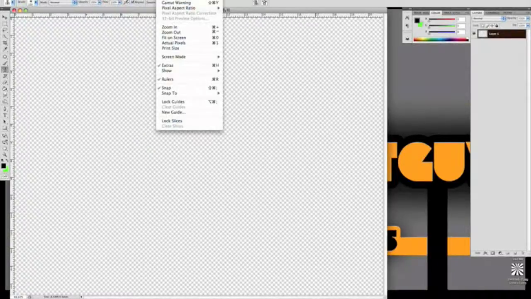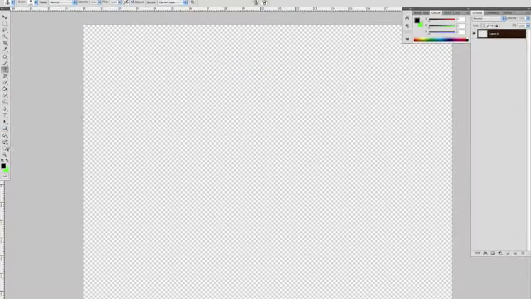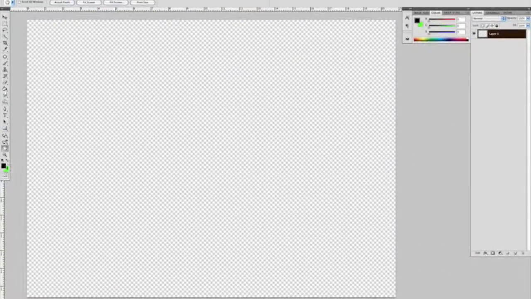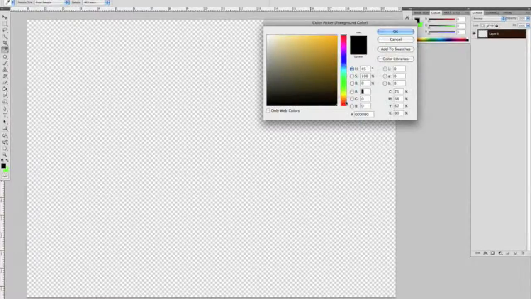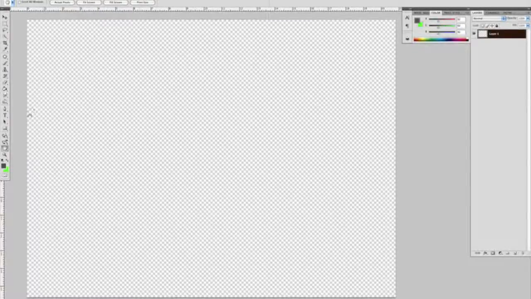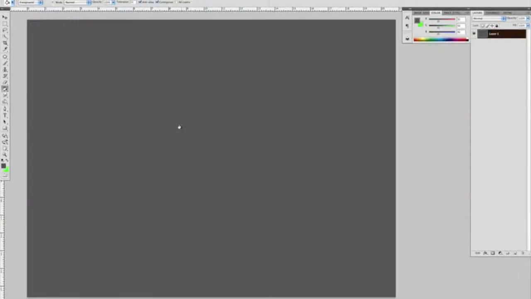So then I'm going to go into screen mode and make it full screen. Now, first thing you want to do is choose your background color. I think I'm just going to stick with gray. Just a dark gray color, and you just fill that in, and then click on new layer and take out your type tool and go to your Big Fat Ugly Cow font. See, I already have it loaded, and type in what you want.